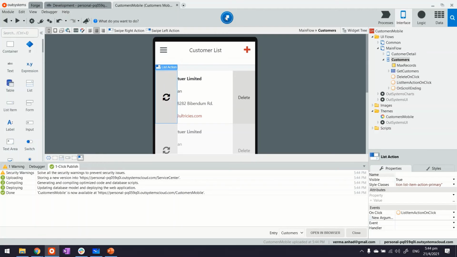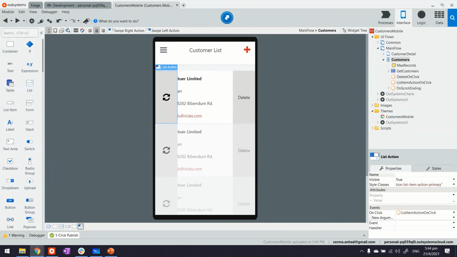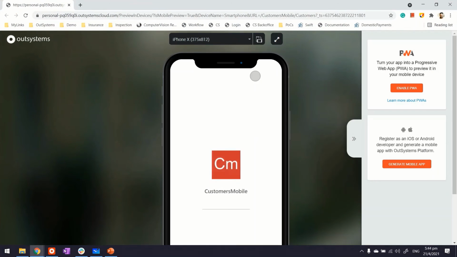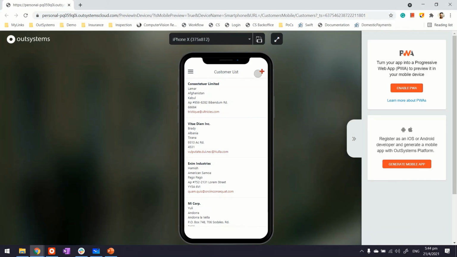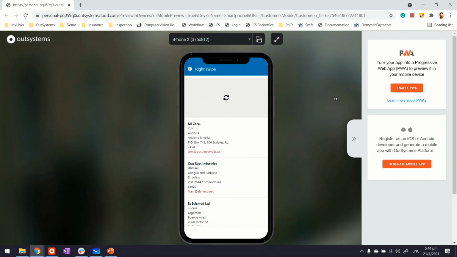Almost there. And launch it. So it's launching here. We have the data. And if we swipe left, it deletes and refreshes. If you didn't see that, let me do it again. The record on top goes away, and if I swipe right, it shows me the notification on top.